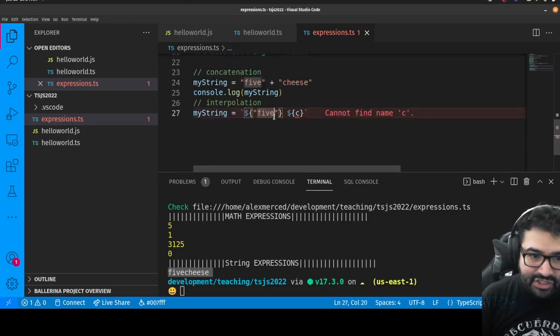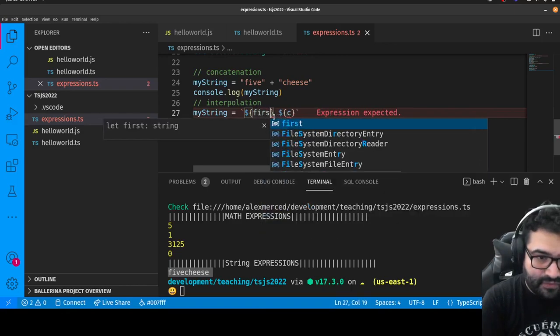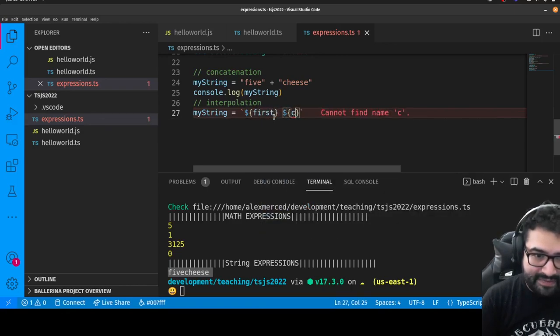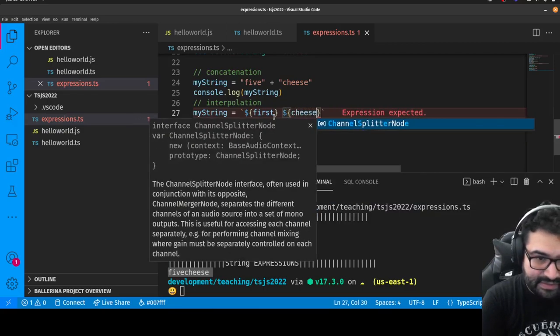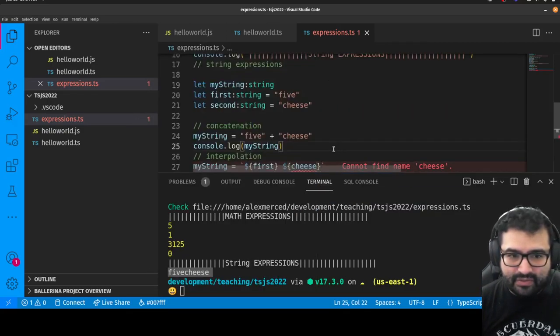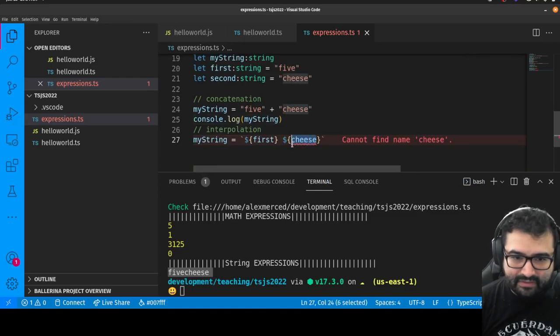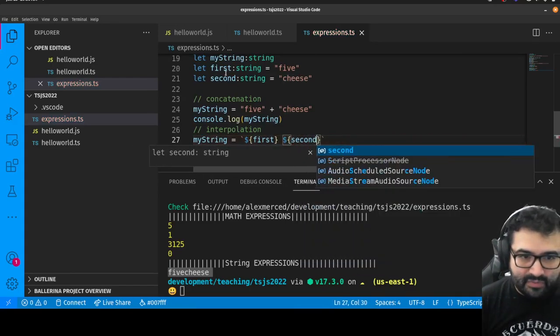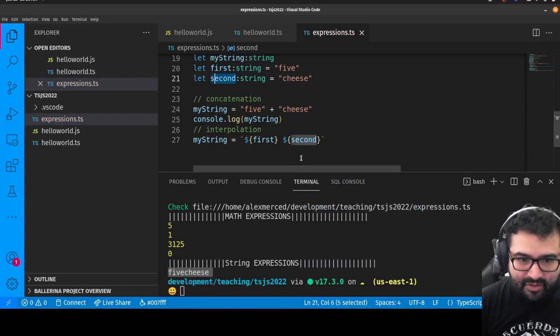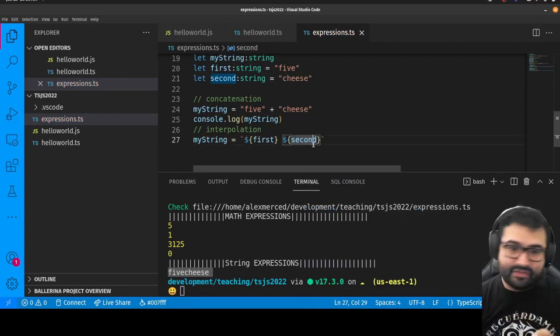And what I can do is inject the variable there just by saying first, then I put a space, then I do another one of these and I say second. It takes the value of these variables and it's going to inject them in that spot in the string.